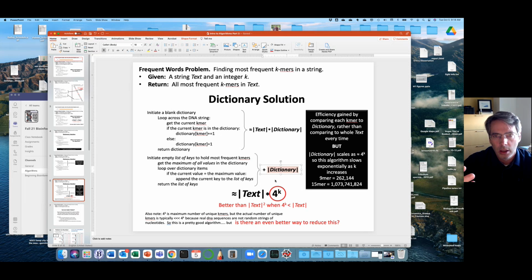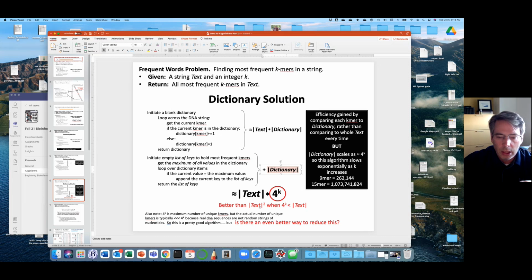Because there are 4 base pairs, and then 4 base pairs, and then 4 base pairs. 4 to the 3rd is the maximum number of ways that you can put 4 base pairs in a pattern that is 3 base pairs long. It's a mouthful.